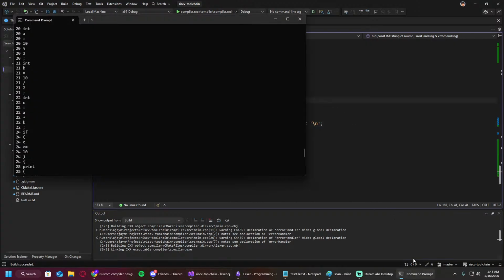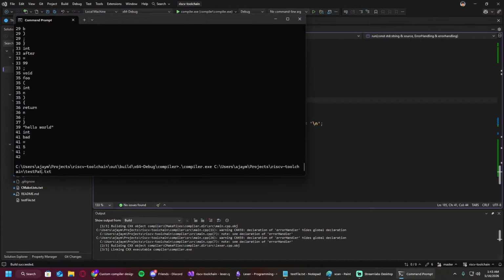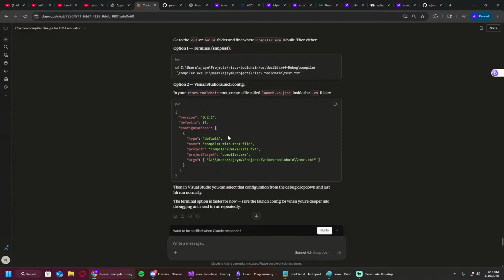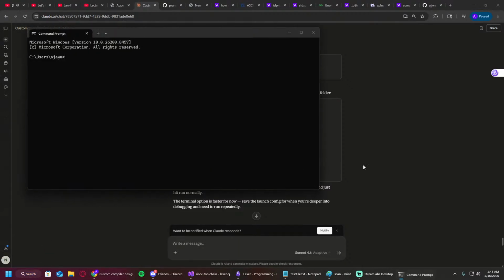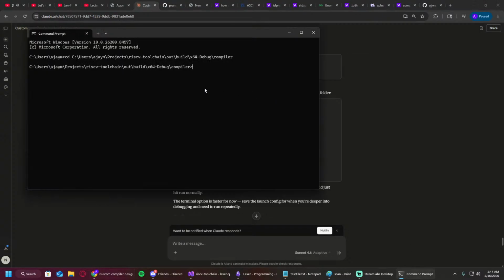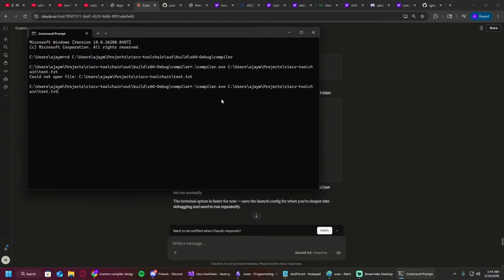So maybe I should compile it first. Then hit test path. Let's give it one more try on that part. I just recompiled the whole file itself, so maybe now we can actually get that working. I mean, it should be compiling it there too, right? Oh yeah, test path, test file, not test path, test file.